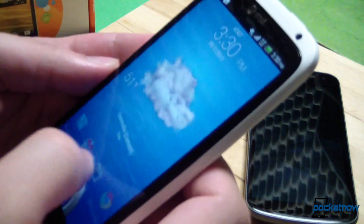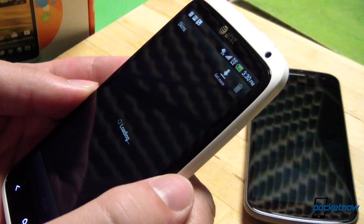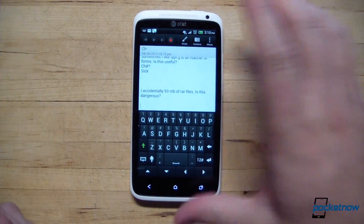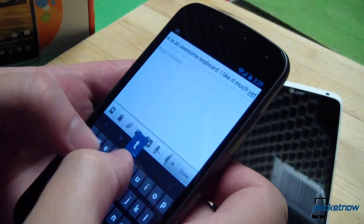These two devices offer radically different software experiences. As Google's flagship Nexus device, the Galaxy Nexus offers stock ICS, and the One X does as well — but the One X is running Sense 4 on top of Android, which changes the experience measurably. Even though HTC has lightened up a lot in Sense, you're still going to get more glitz on the One X. It's all very pretty, but it does weigh down the experience, especially when you jump out of an app and Sense has to reload its widgets on the home screen. Also, the Sense keyboard is probably one of the worst I've used for English typing, even though it looks pretty with its big keys. The stock experience, while possessing much less visual flair, is just much more responsive and snappy, more apt to just work, and the keyboard is phenomenal.